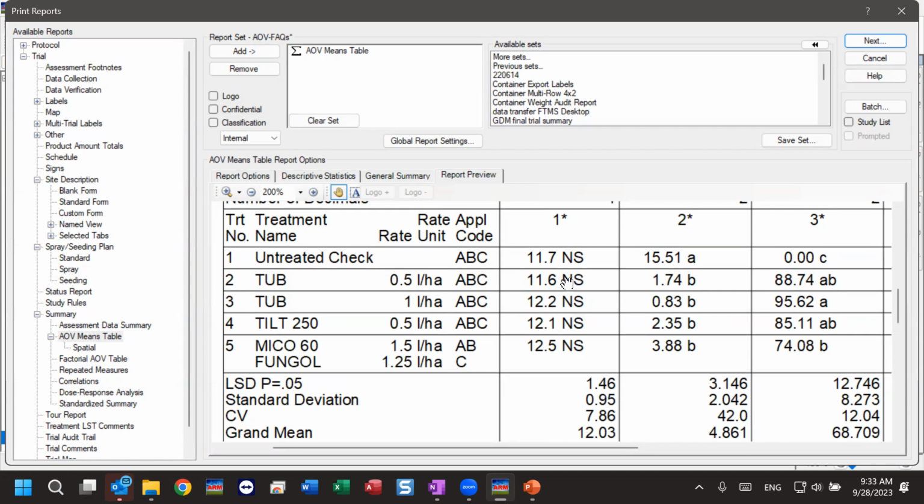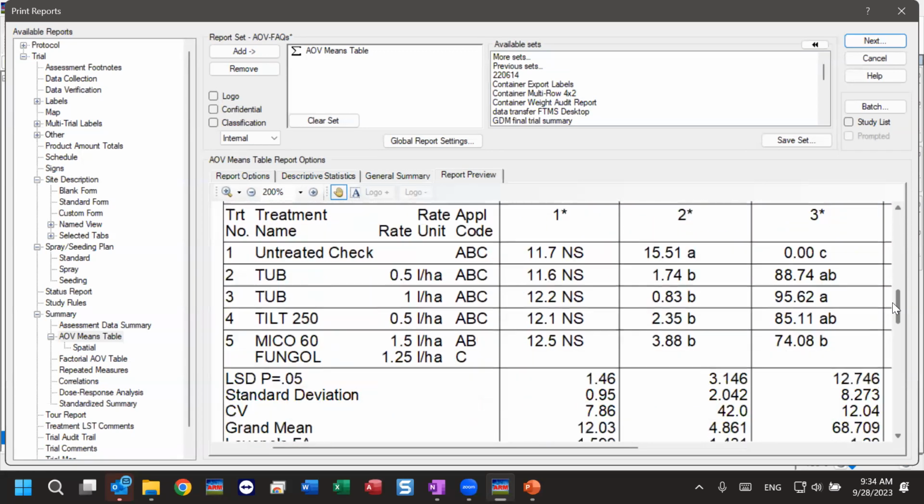Doing the math, I don't think that's actually true because this would be more of a 13. But in any case, you're kind of using that manual comparison to say, hey, I would expect to see differences based on how spread out my treatment means are, but ARM isn't giving me those letters. It still is telling me no significance.